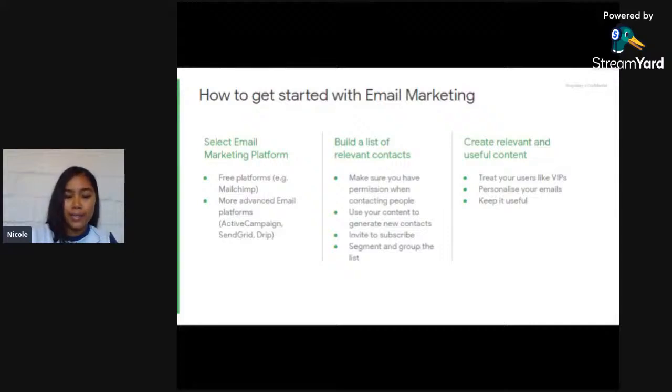Show some personality. The chances are your voice, tone, and sense of humor are all important reasons why your customers signed up in the first place. And keep it useful. Think about which emails you open and which emails you delete right away. You don't open an email when it doesn't benefit you in some way, so make sure that your email content is useful.